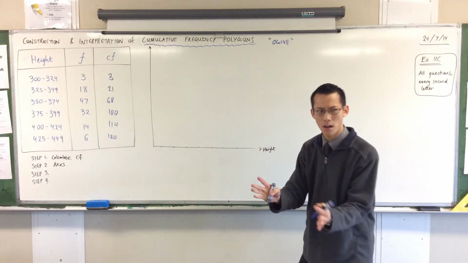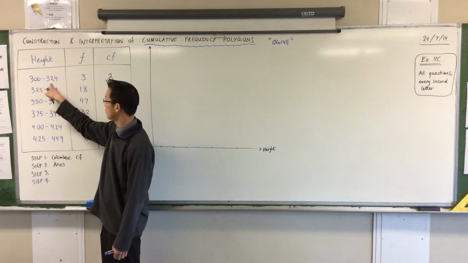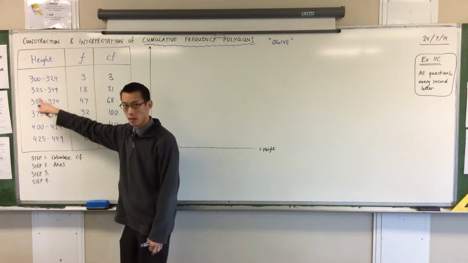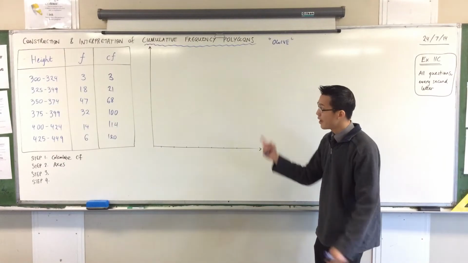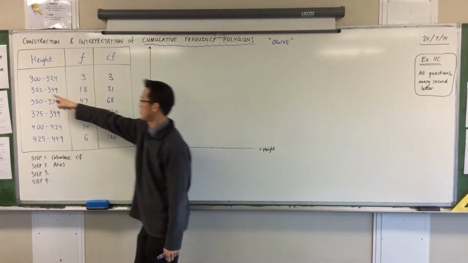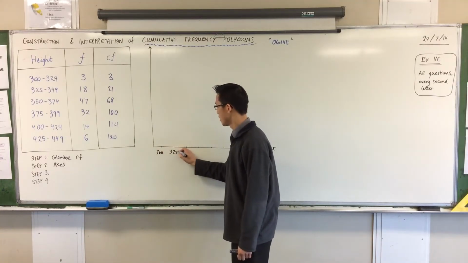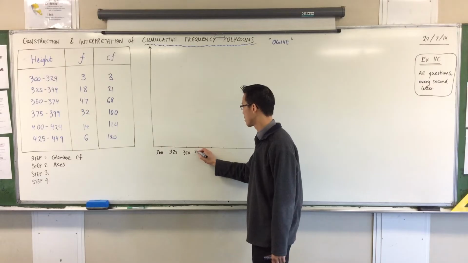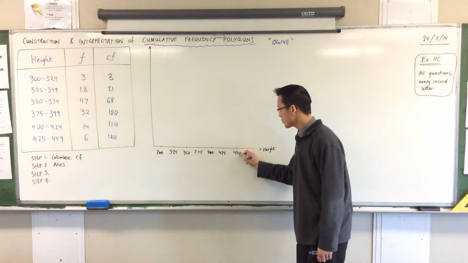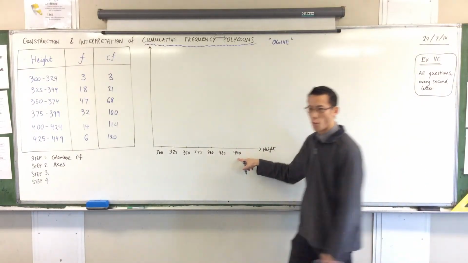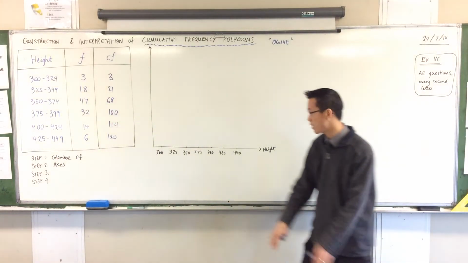There is an alternative though. If there's group data, what else could I put down here? Good, I could say the center of this class will be 312, and the center of this class will be 337, and on and on. You will see both in equal measure. In this case, I'm going to use these numbers, 300, 325, and so on. So there's our horizontal axis. You'll notice I do end at 450, which isn't here, because that's the end point of that last group.